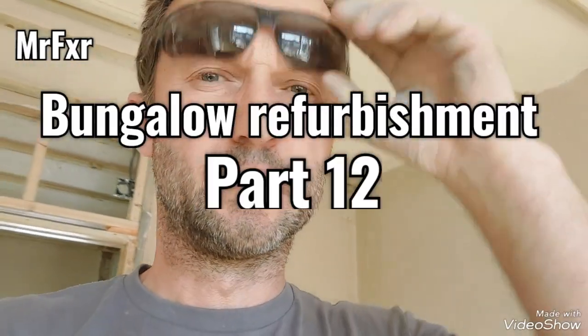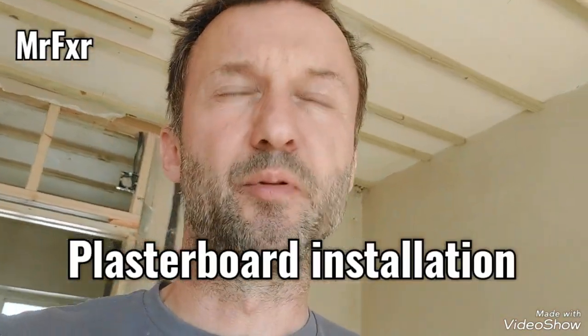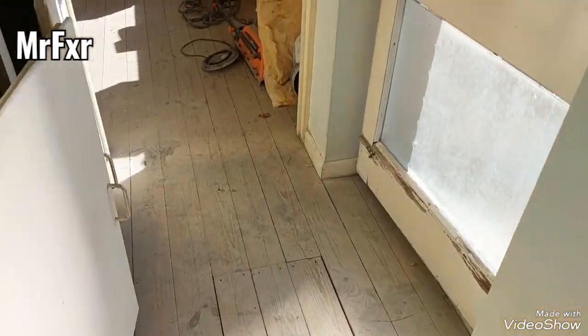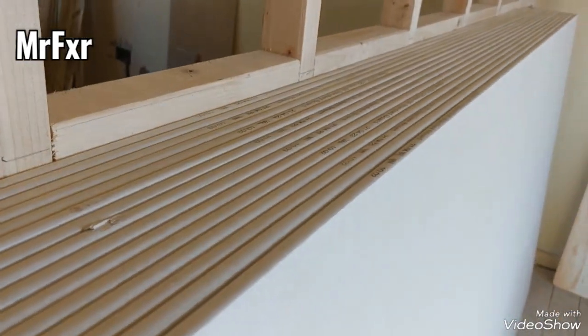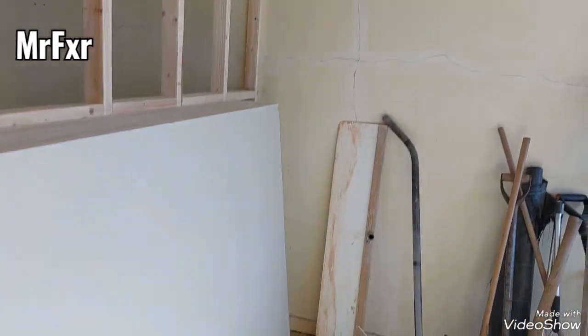Now, loft sorted. The next step will be boarding up the ceilings, because all the installations like plumbing, electrics, or first fix is done. I have got to start 15 sheets of plasterboard, half inch, 12.5 millimeters. So I'm gonna start fixing it to the ceilings.